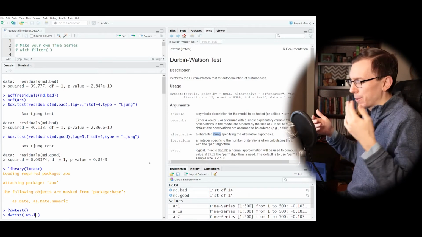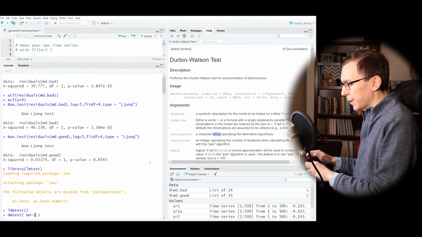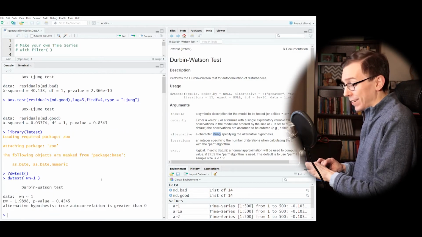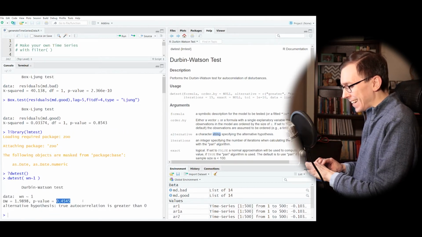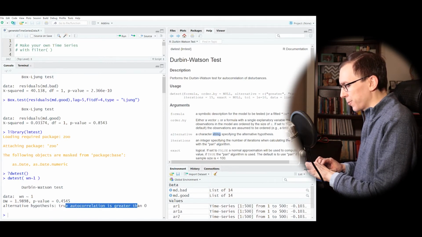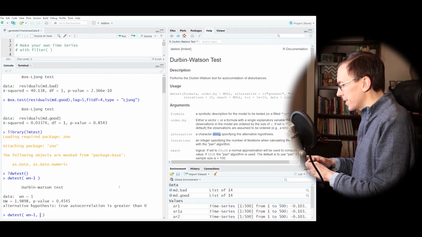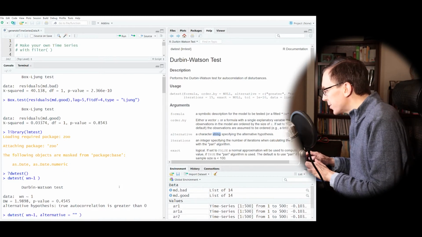So it'll shift it up or down to make sure it's mean 0, but otherwise it's not doing anything. And what I get is a very insignificant p-value. And it says the alternative hypothesis here is that the true autocorrelation is greater than 0. So what I could do, maybe I should change this alternative to be two-sided.